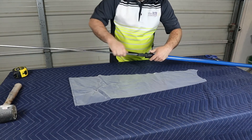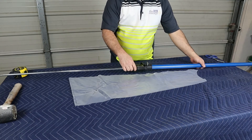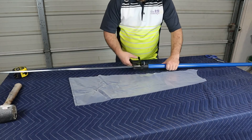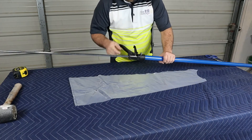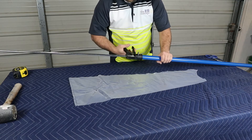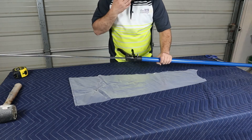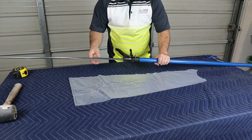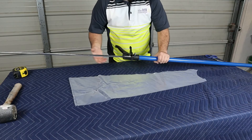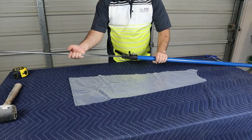It extends out pretty far. If I'm putting this up against the ceiling, I get it about an inch away from the ceiling, then you start to squeeze your handle and that starts pushing it out gradually. It's spring-loaded, so once you reach the stud or the ceiling, you'll start to feel some tension. You don't want to overdo it — you can probably break it — but once you feel that tension, you're good to go.